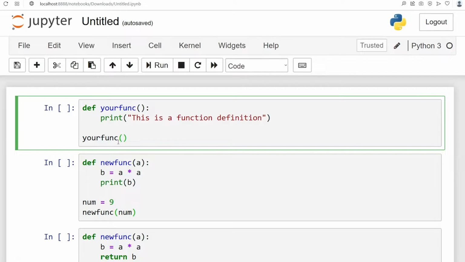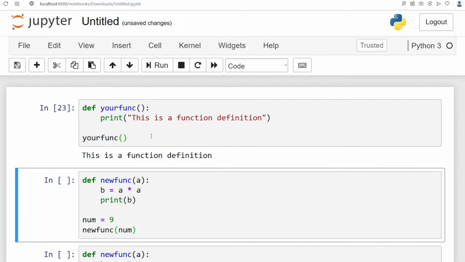So there are two aspects to the function. One is function definition, the other is a function call. So you have the def keyword, you have the name of the function, and then open and closed curved braces, and then the colon to complete the line. And what goes inside is the content of the function, which is just a print statement. So we give a tab to show that all the lines with the given tab belong to this function.